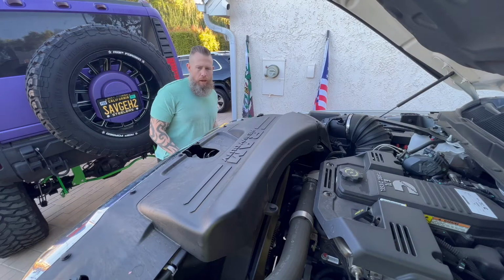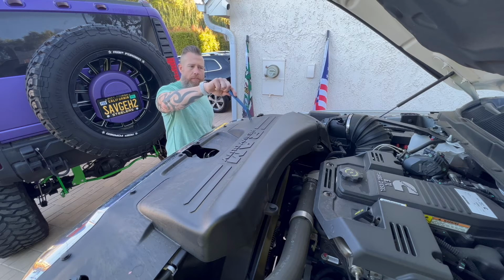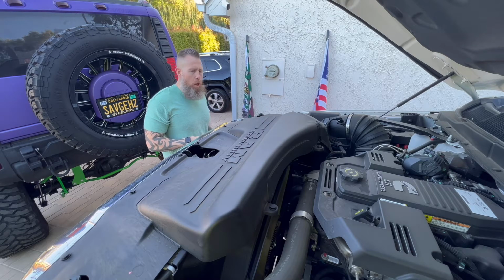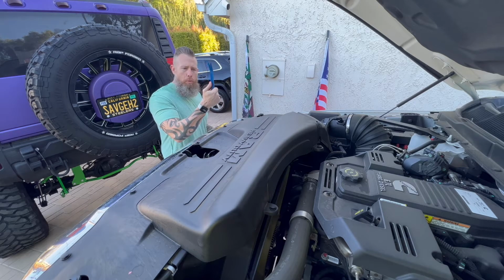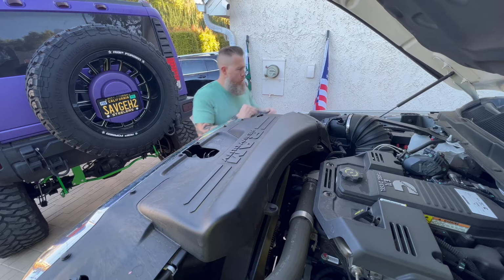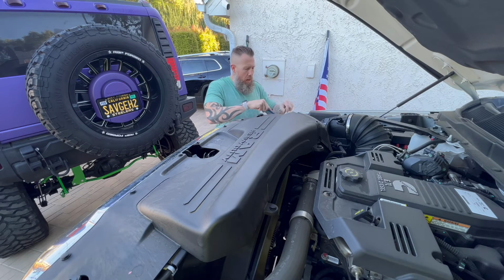All right guys, now that we're going to get started, the first thing to do is we need to take off this cowl cover and the bolts holding on this intake ram air tube thing. So grab your trim removal tool or two flat blade screwdrivers, whatever's going to make it easier for you. Easily separate the top of the plastic push pin from the bottom. Give it a little bit of gap and then pull out the entire thing. It's easier that way.